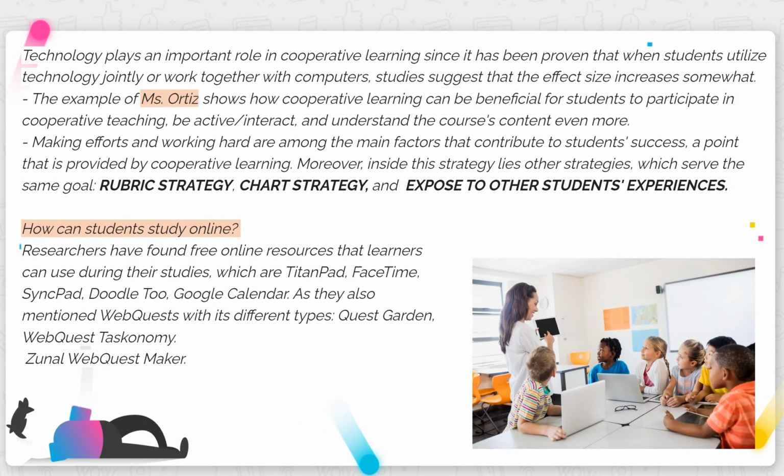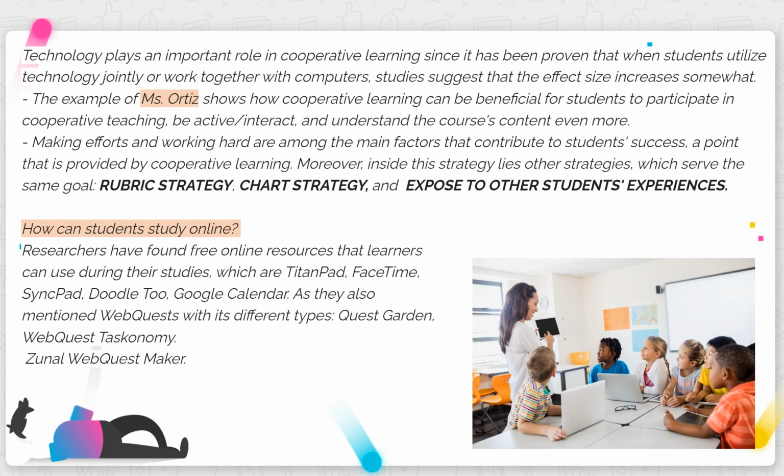Technology plays an important role in cooperative learning, since it has been proven that when students use technology jointly or work together with computers or any other technological tool, the effect size increases somewhat. How can we explain this? We can give the example of Mrs. Ortiz, which you will be finding in the book in details.